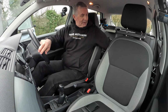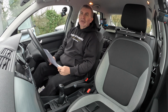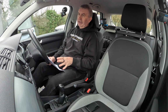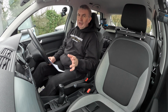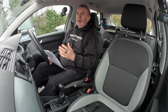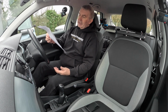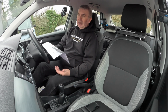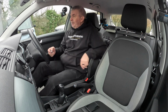I mean, you look at this, if you want a cheap car to run that's going to hold its value, not cost you a lot to run, then look no further than this. Don't be looking at Nissan Leafs or Renault Zoes, them electric things. I mean, that would just be ridiculous. This averages 62 miles per gallon. Now, I wouldn't expect it to average 62, that's the government figures. But on a run, it says 72 and combined 64, urban 54. Even if I got 54 out of this, I think I'd be extremely happy.